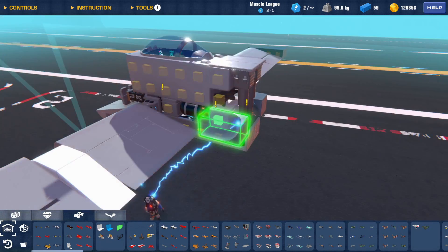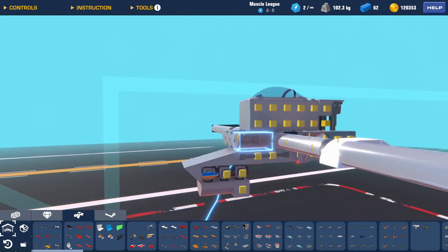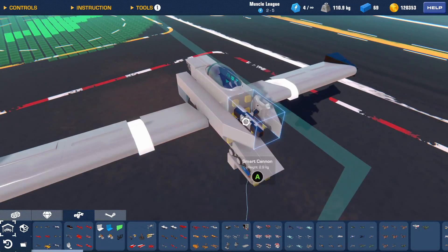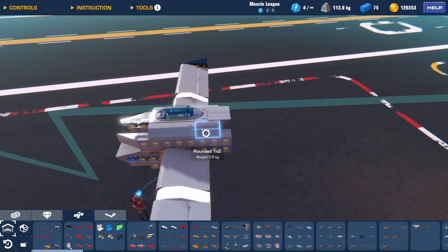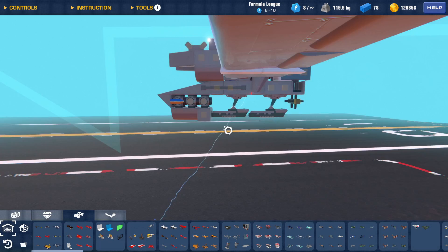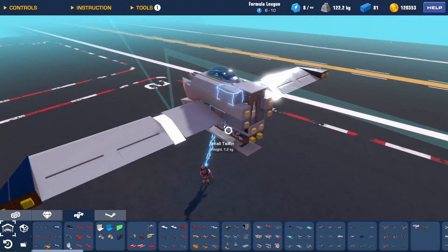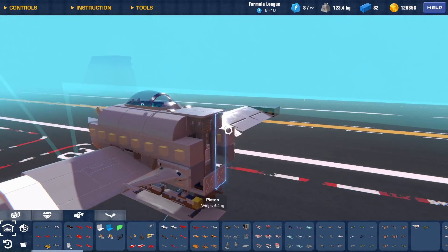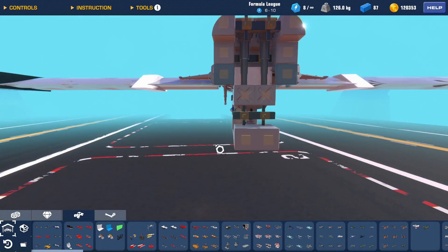This model tops out around 400 miles per hour — not that fast by Trailmakers standards, but the actual plane was subsonic, so it feels like it scales well in Trailmakers. It should outclass most World War II style planes in the speed department, but not handling. Against more modern jets, the Sabre should be outclassed in handling and speed depending on the bandit, though a really good pilot should be able to even the odds within certain limits.